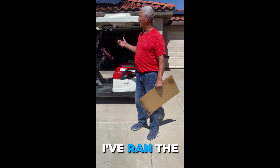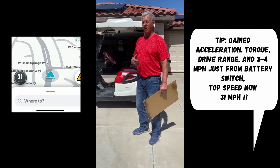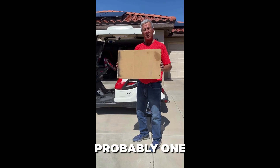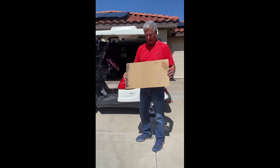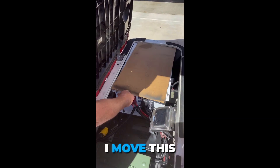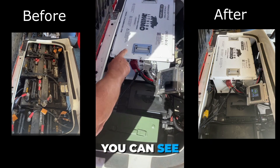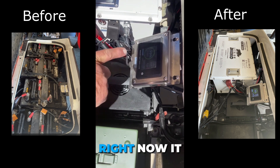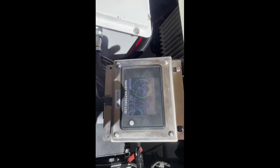Welcome back. I've completed the installation and ran the cart today — it runs fine, I have ample speed and ample torque. The cart moves well and I'm very happy. It's 400 pounds lighter than before. Here's the template I created representing the lithium battery with the hole locations marked. I placed it in the tray, moved it around, set my brackets, and installed the battery. You can see the battery, the charger, and the LCD readout — it reads 99 and standby with 53.7 volts on the charge.